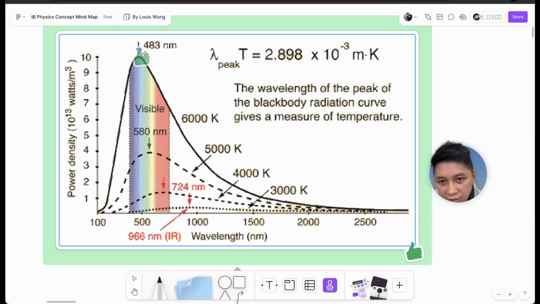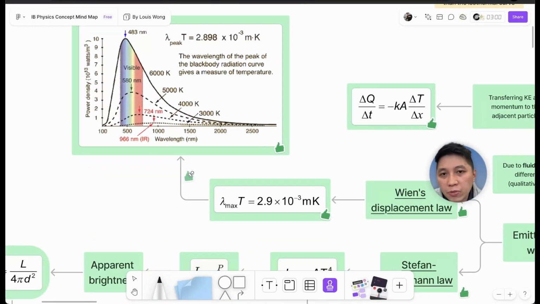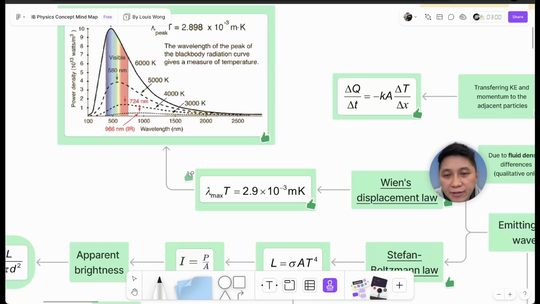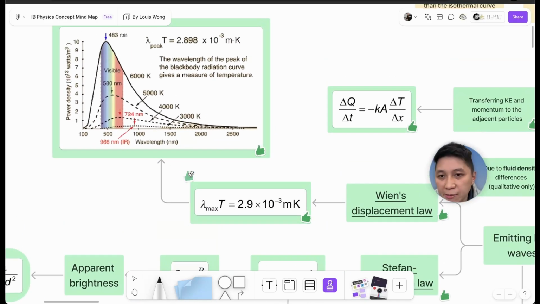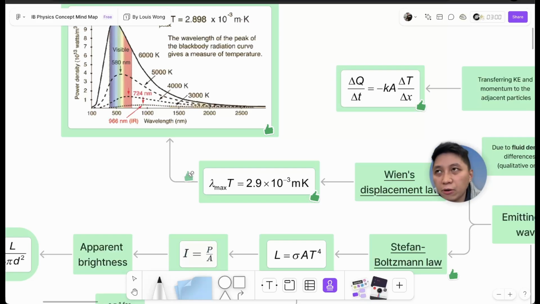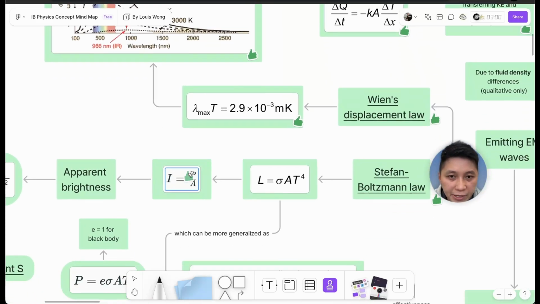So for example, if you see the 6001 versus the 5001, the shape is honestly more or less the same. It's in proportion, and therefore at any point of the wavelength, 6001 is always of a higher intensity than the lower temperature 5001, for example. So these determine whether or not the most EM wave intensity emitted by a certain body is, for example, visible light, which you see as something that is maybe red hot, or the flame is in blue color from the Bunsen burner, or something emitted like our body or the earth emitted as infrared.